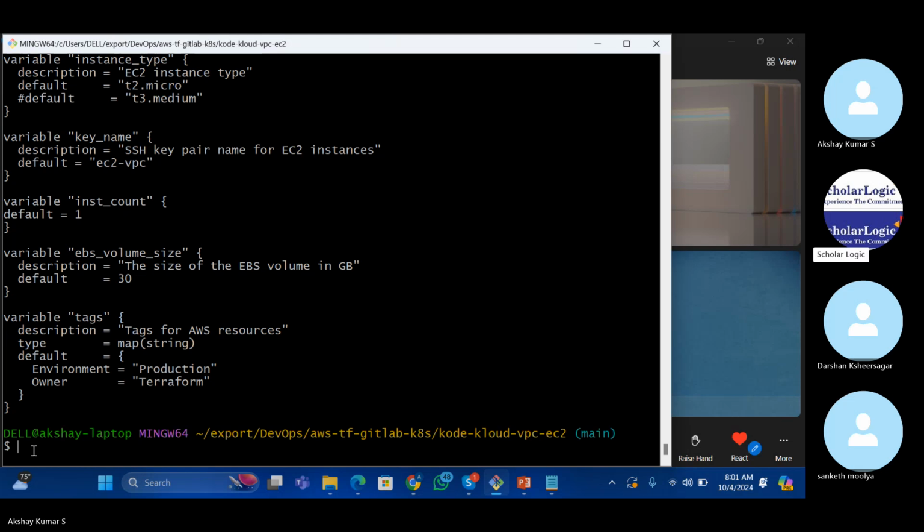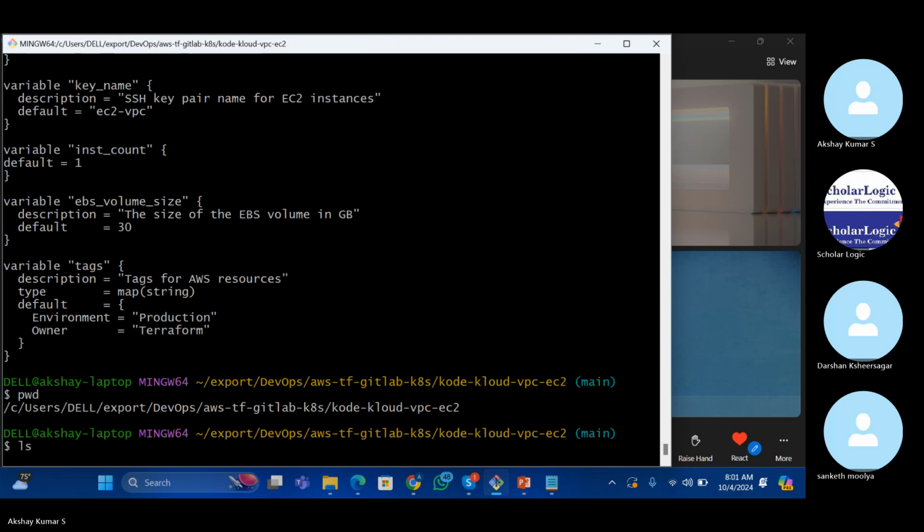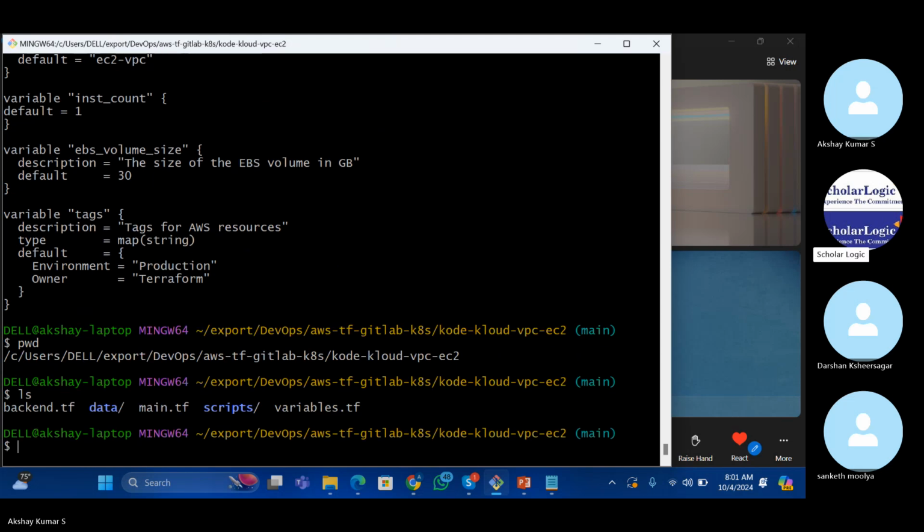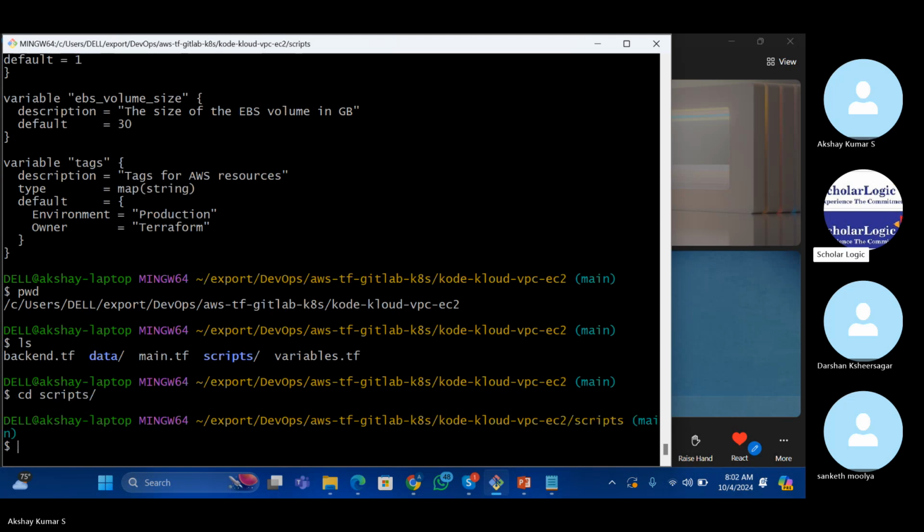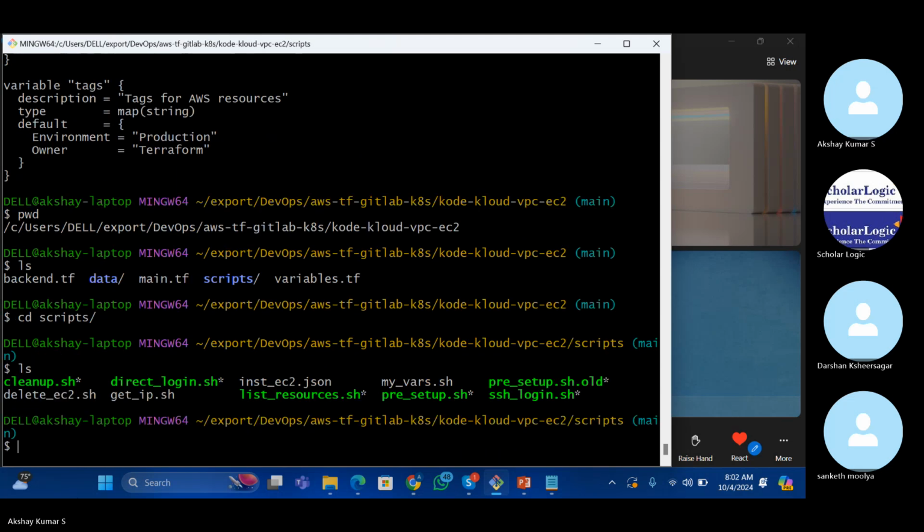Now do pwd, ls. Okay, go to scripts folder once quickly. Ls. Can you open my underscore vas.sh?